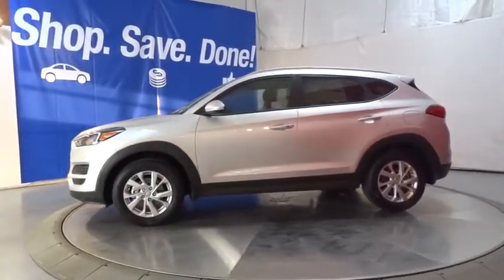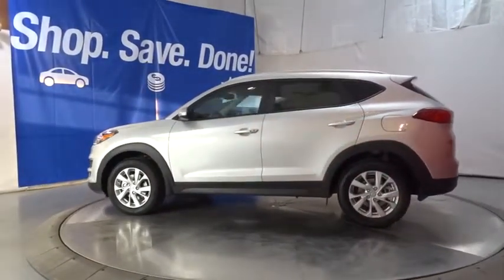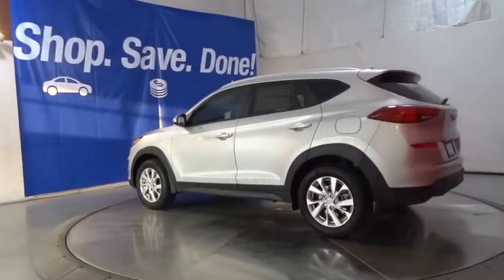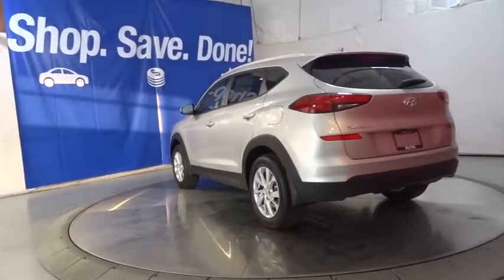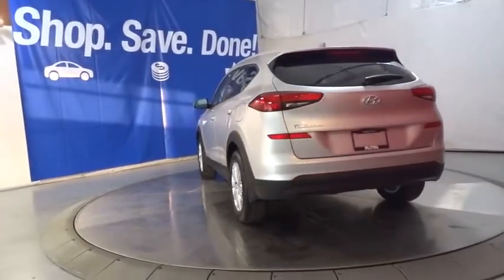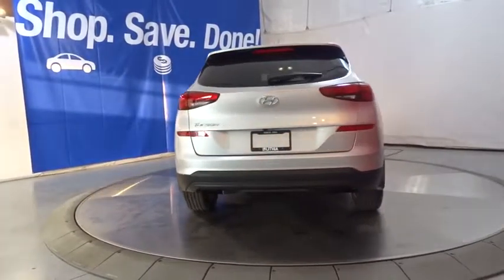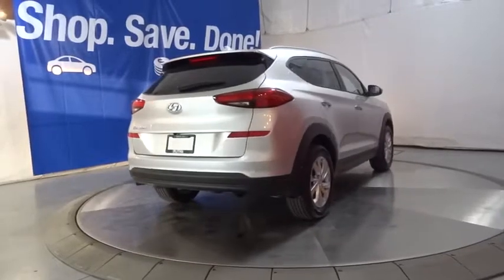Here are some of this vehicle's great options. Remote engine start, backup camera, keyless entry, adjustable steering wheel, power steering, driver lumbar, cruise control, ABS four-wheel, four-wheel disc brakes, aluminum wheels, rear defrost, front-wheel drive, auto-off headlights, AM/FM stereo radio, MP3 player, trip computer, electronic stability control, heated driver's seat, child safety locks.